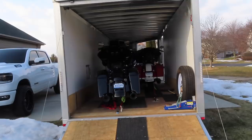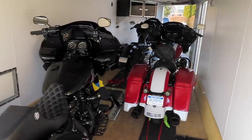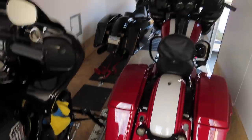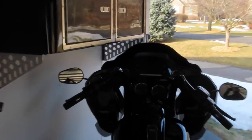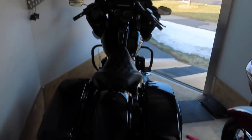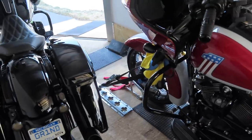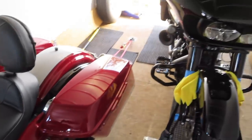Our trailer is 23 by 7 — 7 foot wide, 23 feet long — and it fits three baggers in here staggered, no problem. The closest they are is right here in between the crash bar and the saddlebag of the second bike. What we do is tuck the first bike up under the helmet cabinet here — as you can see it's pretty close — but it does fit and they are sturdy, they're not moving anywhere. We tie both the front and the rear down; we run a strap through the rear wheel and tie it down to a D-ring on all three bikes. There's plenty of room — you can see how much more room the first bike has next to the second bike, and that's why we stagger them. A lot of guys run them side by side front to back, but we wanted the most room in between each bike just in case a strap broke and they fell — we didn't want them falling on top of each other.